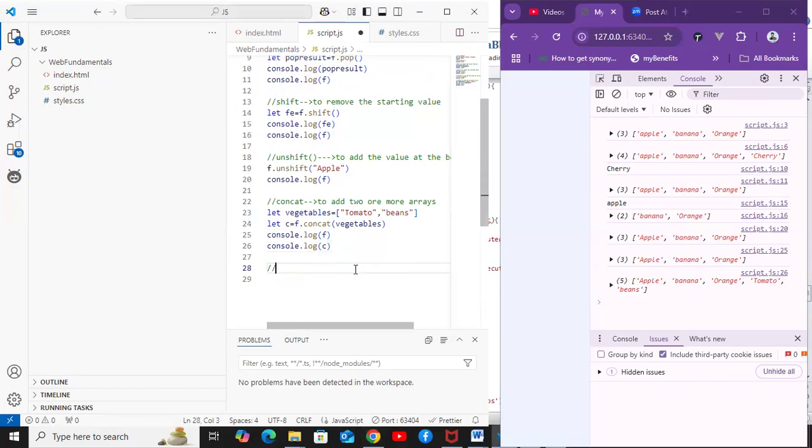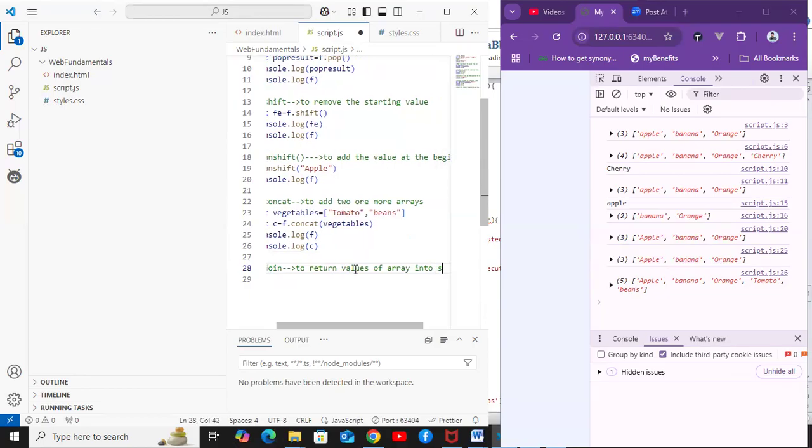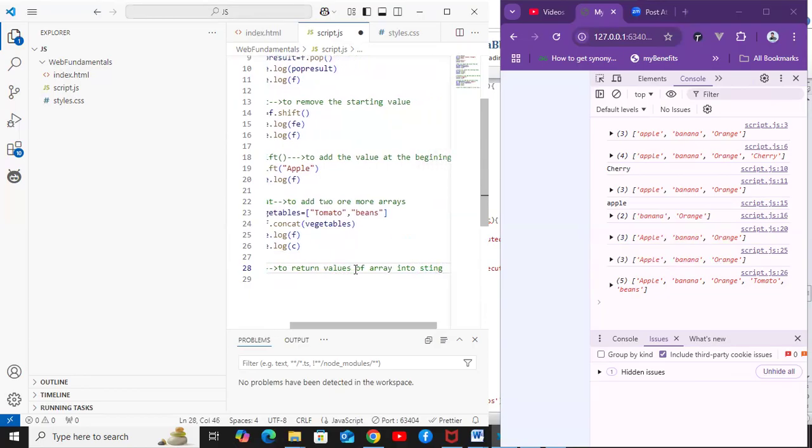So after concat method, we'll be having the join method. The purpose of the join method is to return values of an array into a string with a specific separator. Okay.